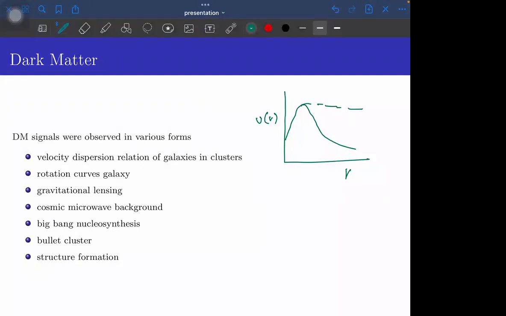In the 1970s, scientists also observed gravitational lensing. There are some galaxies in the universe, and within the line of sight the galaxy looks distorted. Say you have a galaxy like this, and there is some matter in between that is not visible. Then via gravitational lensing, the galaxy will look somewhat distorted. So this was also observed.